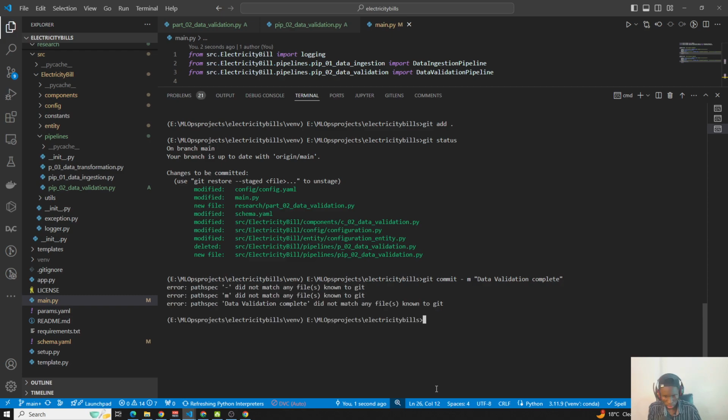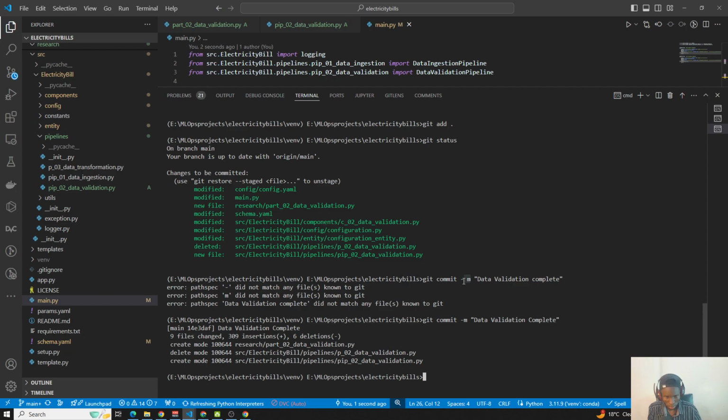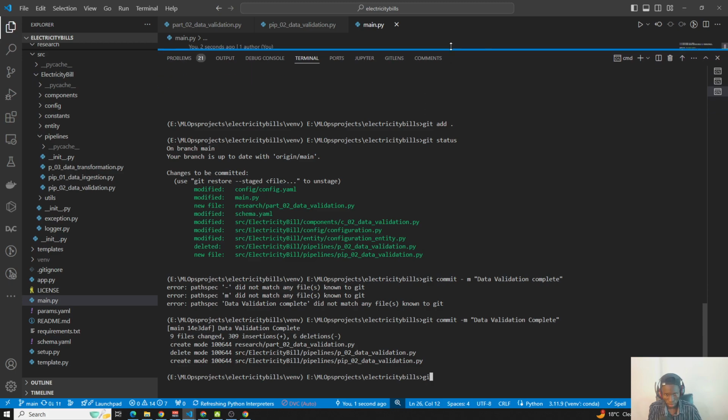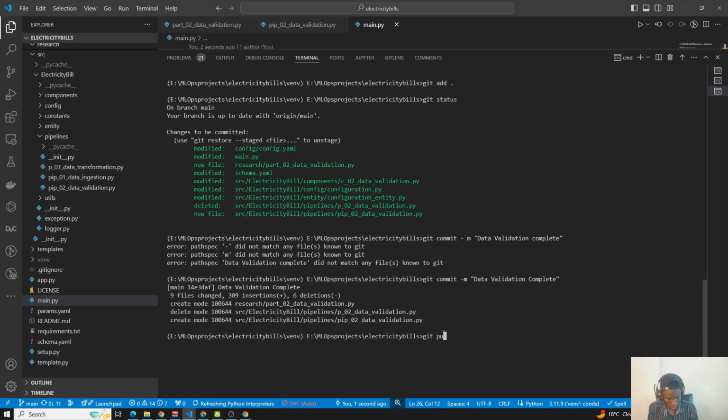Git commit -m. It should be hyphen m without a space. Then git push. Git push -u origin main.